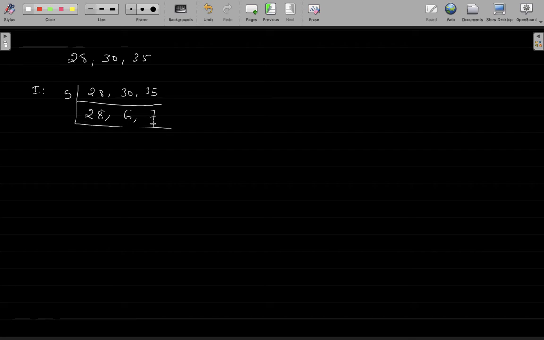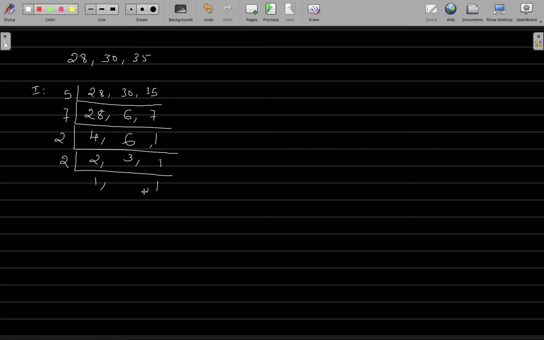Now if you see 6, 7 and 28, let me start with 7 because 7 times 4 gives you 28 and 7 times 1 gives you 7. 7 does not divide 6, so we're going to write 6 as it is. Now you have 4, 6 and 1. Let me start with 2. 2 times 2 is 4, 2 times 3 is 6 and 1 as it is. And you can write 2 here. 2 times 1 gives you 2.